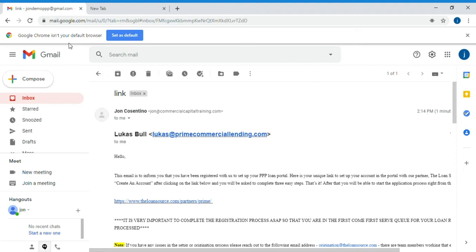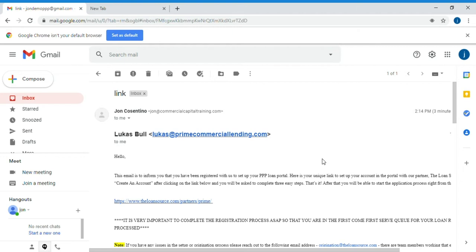Go through the process of inputting an application for the PPP program. So we're going to follow through from start to finish. Hopefully this will be useful for you in terms of doing your own loan, and we look to be able to use this as a tool to get you started when you're doing your own particular transaction.